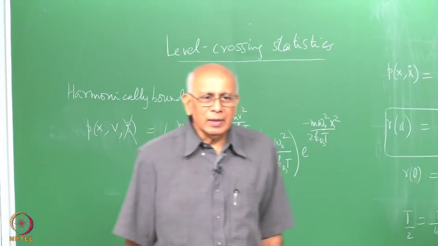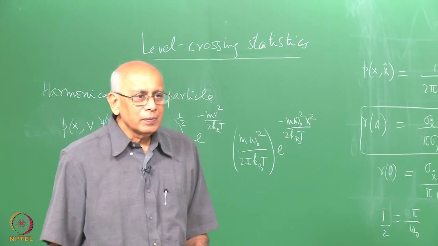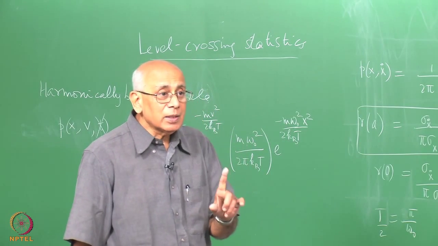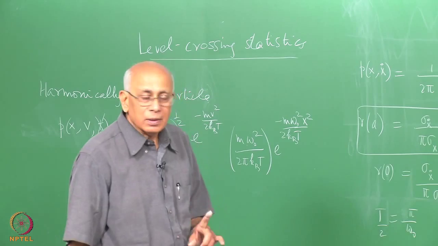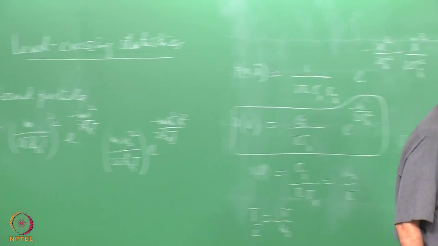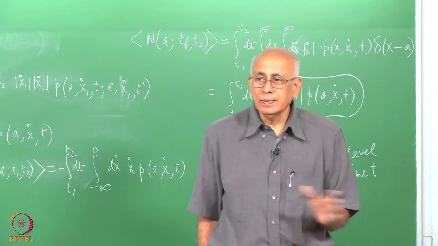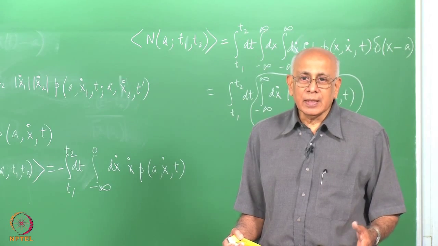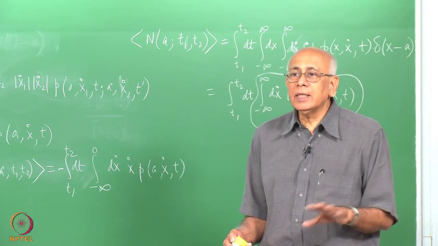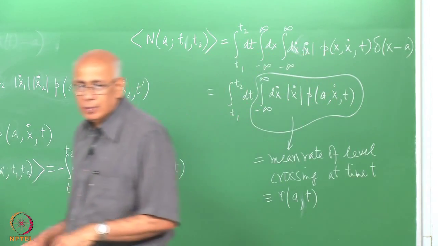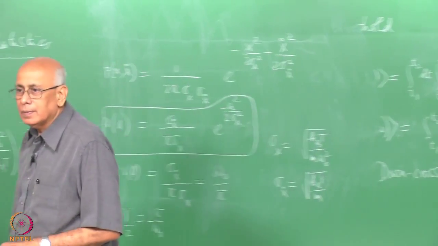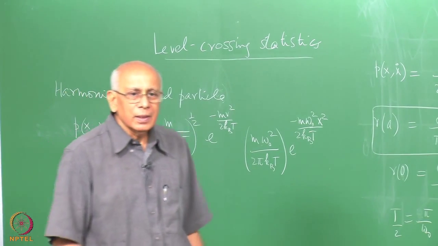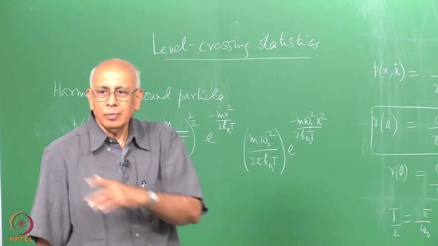How come this oscillator does not have any fixed amplitude? There is a probability of finding it arbitrarily far from the origin, but the variance is finite. The variance of this oscillator in the steady state, the stationary state, is finite, but there is a probability of finding it anywhere. Why is that? Yeah, it is in contact with a heat bath at temperature T. So its energy is not fixed, and as you know the energy determines the amplitude, right? The energy can be arbitrarily large. Of course it becomes less and less probable that it is moved far away in one direction or the other. It is going to stay near the origin most of the time. It is Gaussian after all, peaked about the origin.